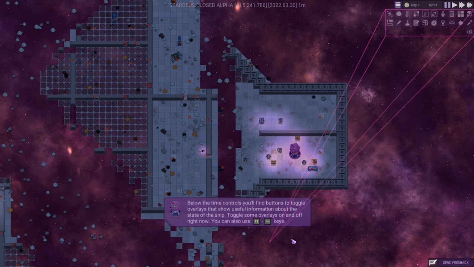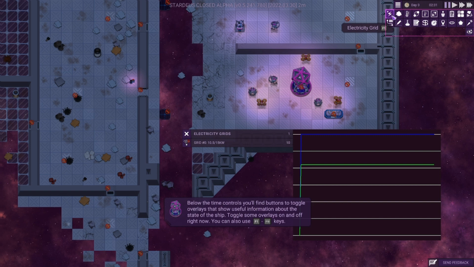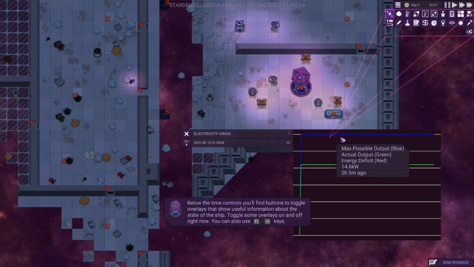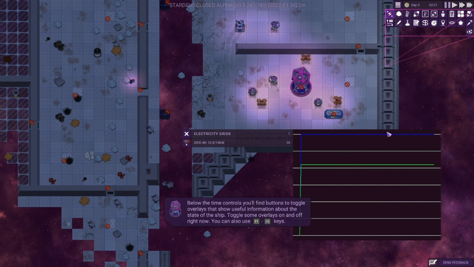Okay. Below time controls, you'll find buttons to toggle overlays. So there's the electricity grid. The blue is the max possible output. This is the amount of output that's actually going through. There'll also be a deficit one in red at the bottom there.